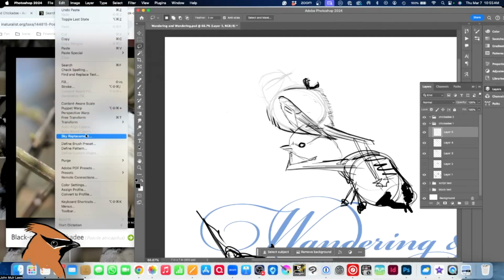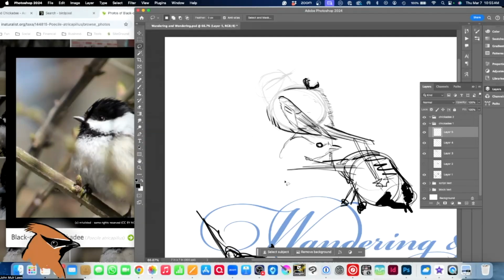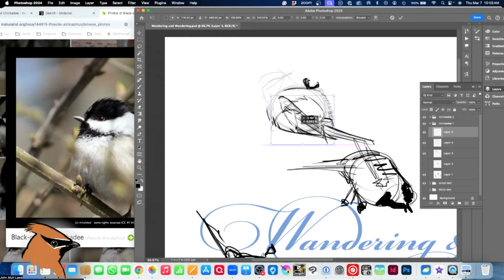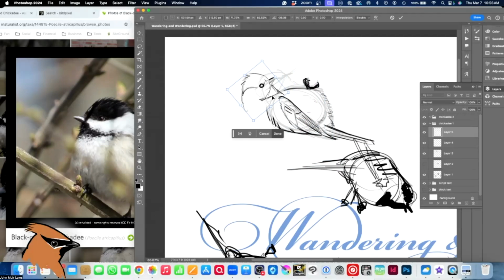Transform. There it is. And then I can take this head, and I want to be careful of making the head too big.